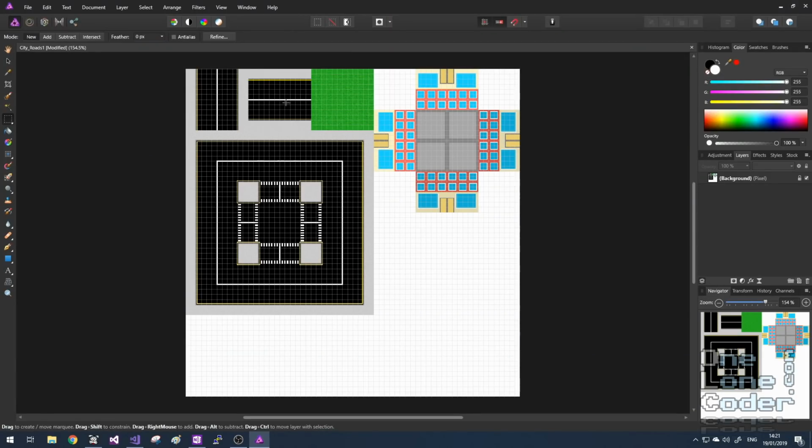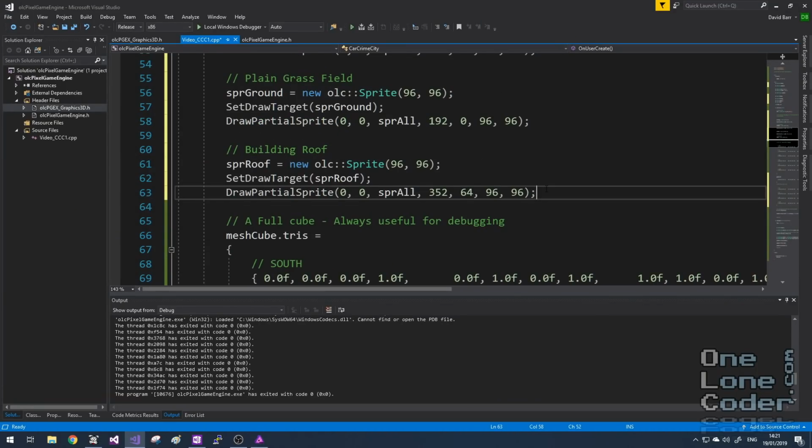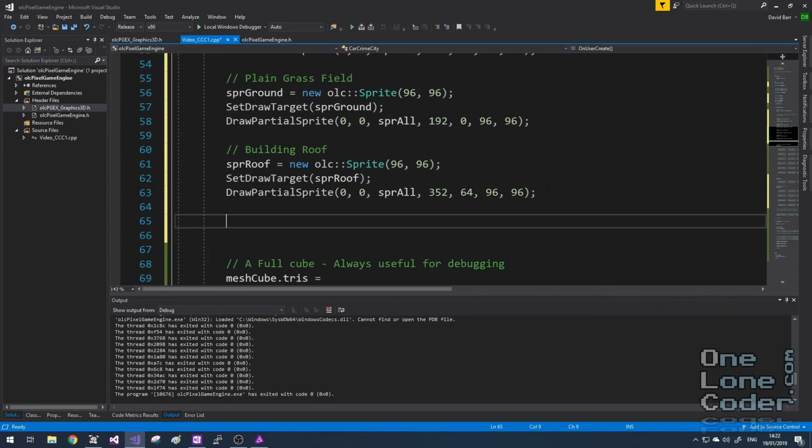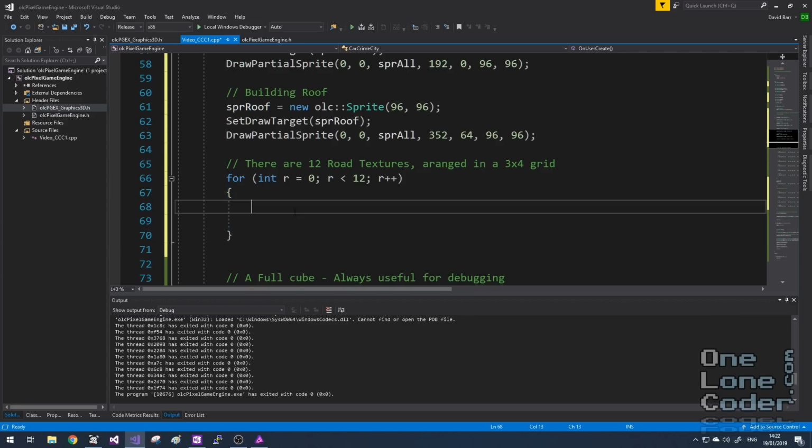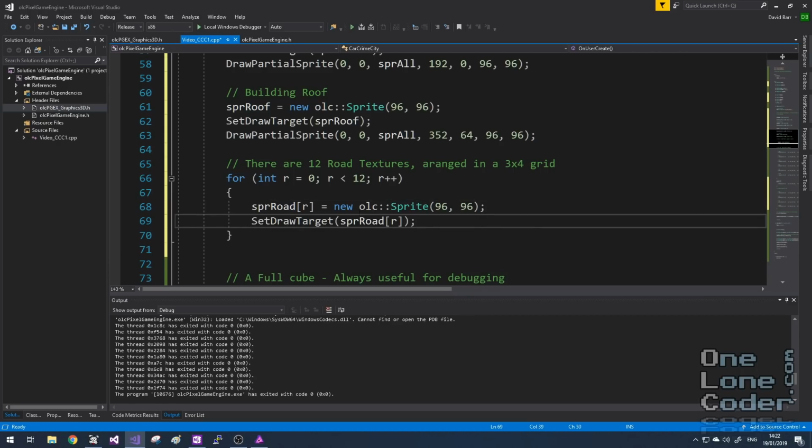I've deliberately laid out the road sprites lumped together in a 3x4 grid of sprites. So 1, 2, 3, yes we've got some grass here, that's falling into that, 4, 5, 6, 7, 8, 9, 10, 11, 12. This makes it easy to algorithmically break up the road sprites instead of specifying them all individually. I know there's 12 of them, so I'm going to create a little for loop to iterate through 12 different positions. And I've got my road sprite, I'm going to create a new one for each of those locations. One of them's redundant because it contains grass, but it doesn't matter, we'll just never use it. And again, as we've done before, I'm going to use the draw partial sprite routine to populate that sprite with the correct section of road.